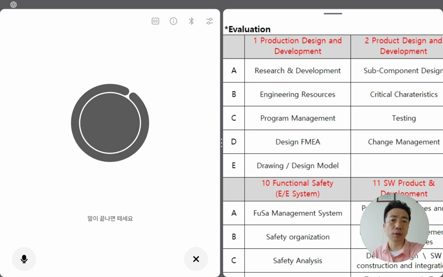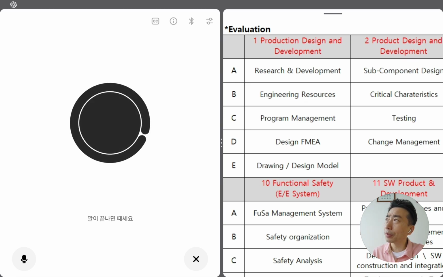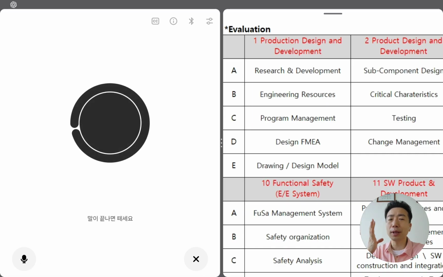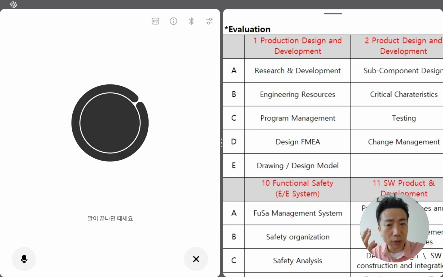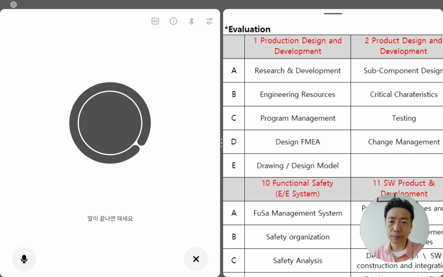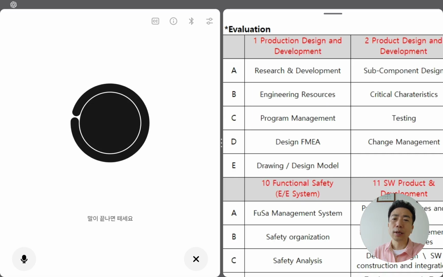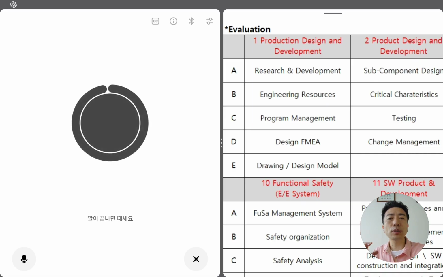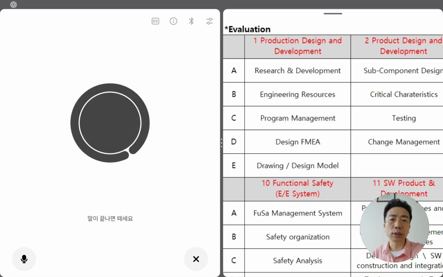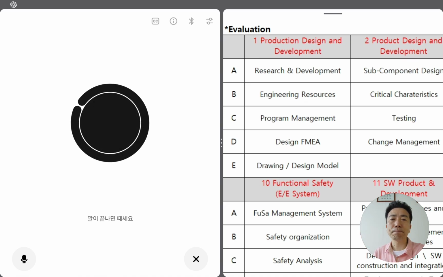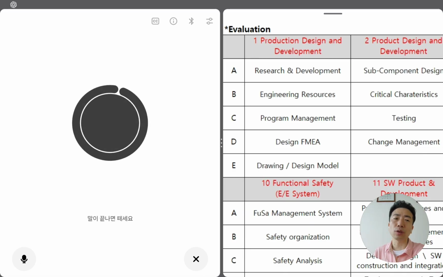If the DFMEA is done well, this is a very easy and important phrase. Let me say one more time. If the DFMEA is done well, it should already cover those potential risks and failure modes. That way, even if a product fails in the field, the cause must already be in the DFMEA.